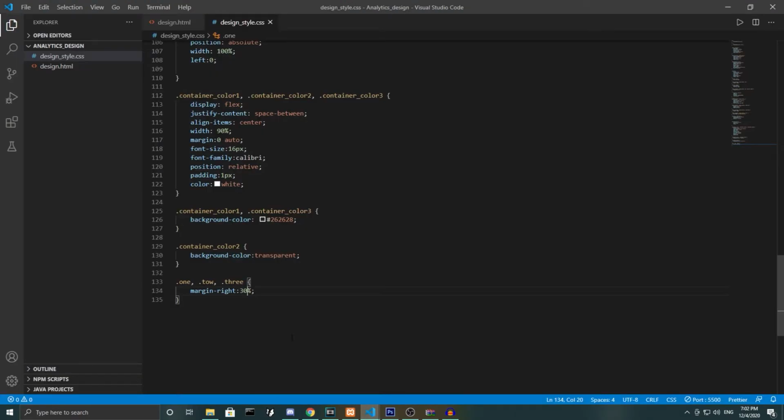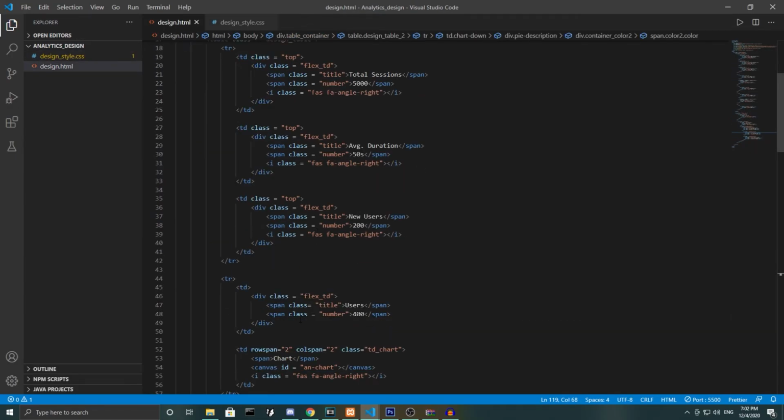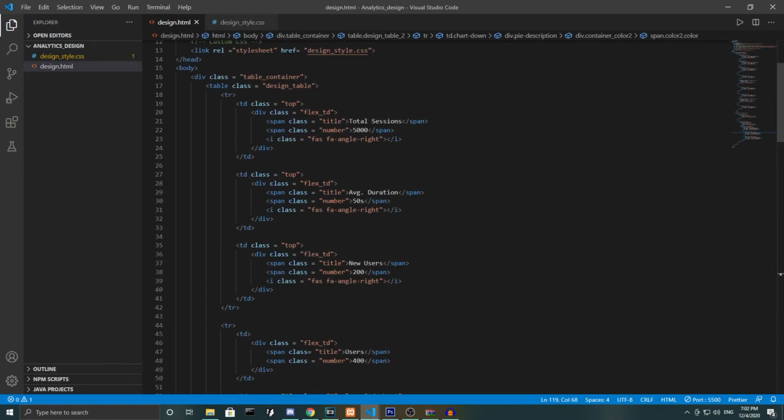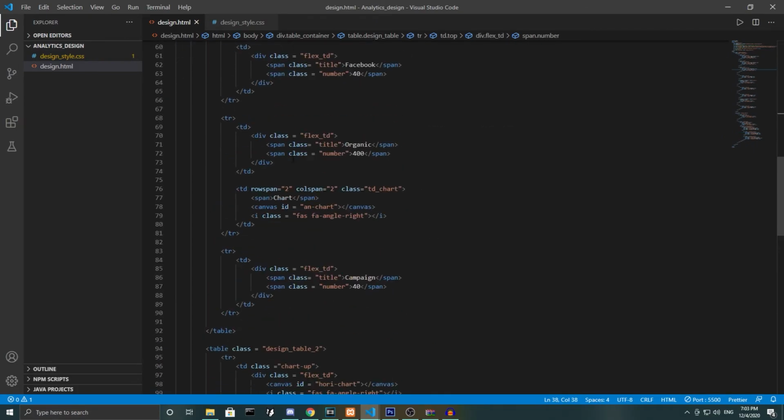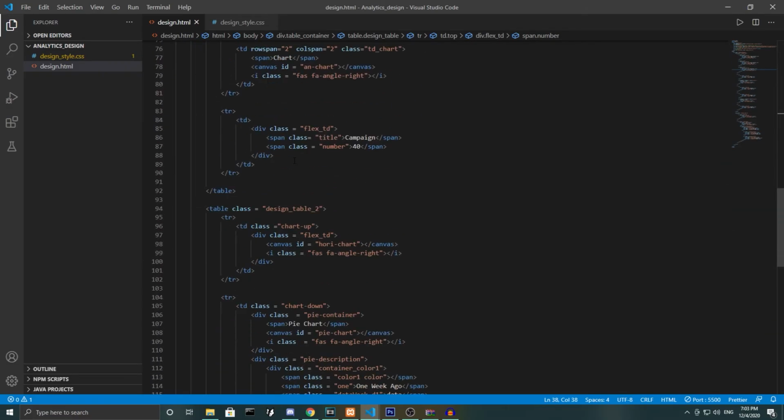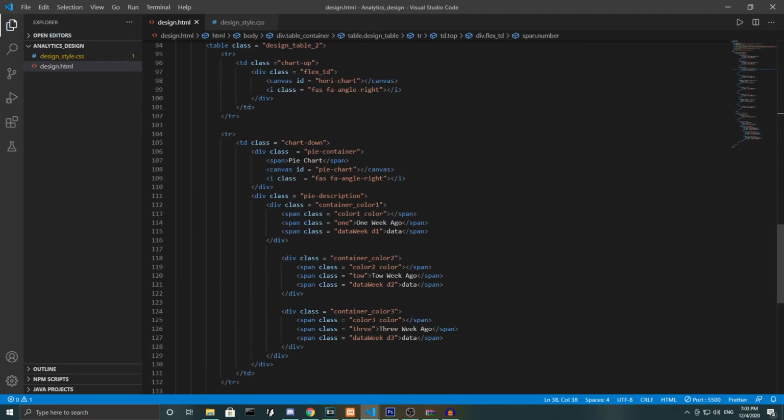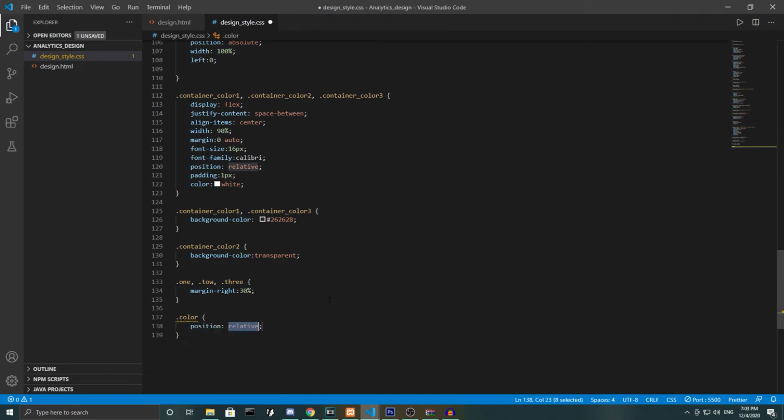And now we're going to take the class of color. The color class is right... where is it? Okay, so the color is right here. So we're taking all the little guys that we haven't made yet, but we are going to do that right now. We're going to say that the position is absolute, just so we can display them, because without any content inside, there's nothing to display.